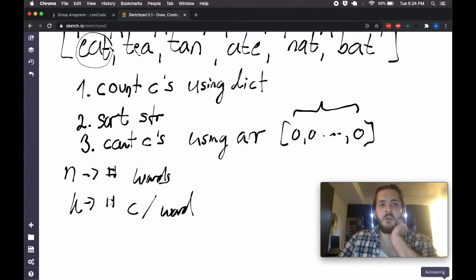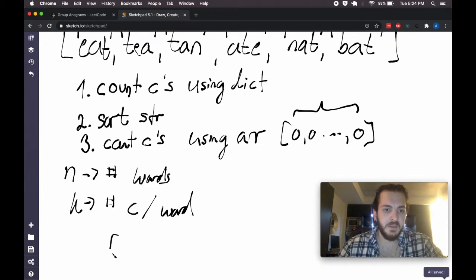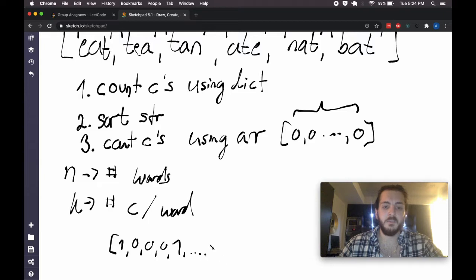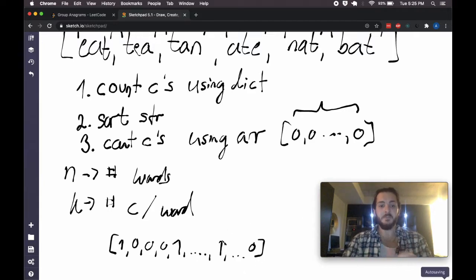So let's say that I walk through this and, for the sake of argument, eat would look something like this. We'd have one count of A, zero counts of B, C, D, one count of E, a bunch of zeros, one count of T, and then zeros. Okay, this is the breakdown, the composition of this word eat.